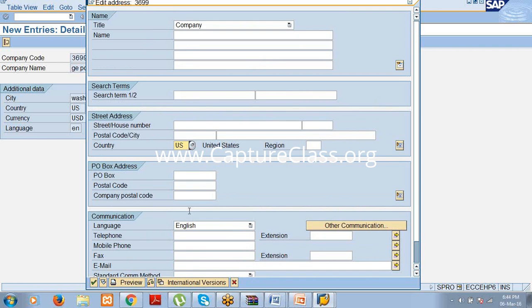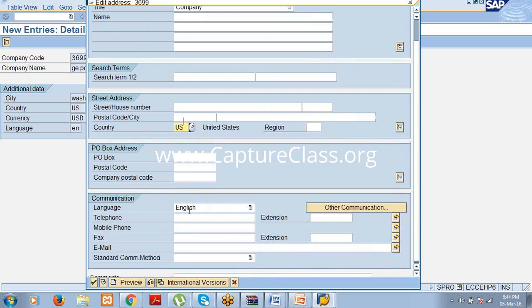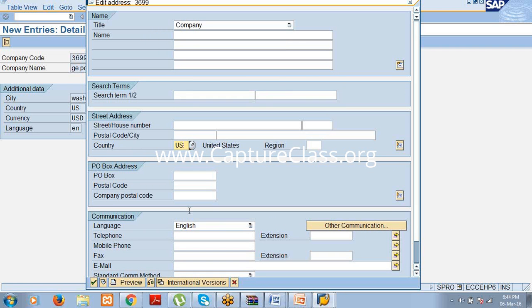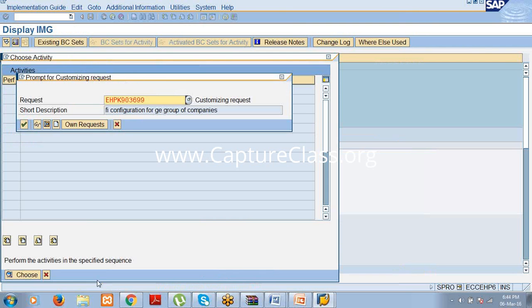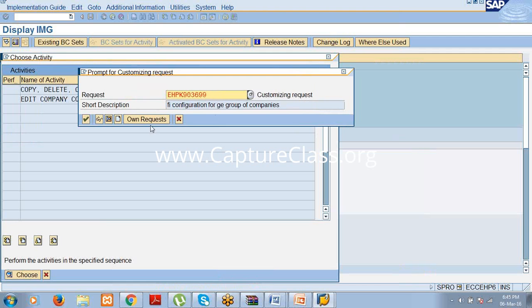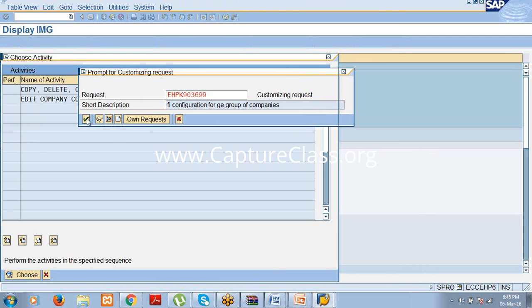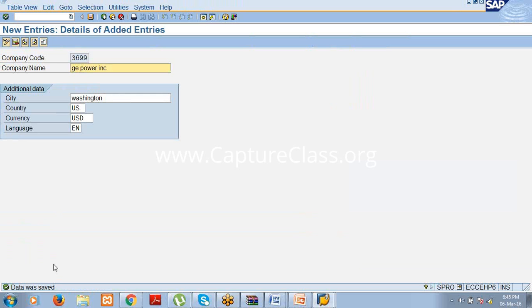Suppose, for example, I am your vendor. You wanted to purchase some material from me, so you have given me the purchase order. On that purchase order, this information is printed, because I want to contact you. In that case, I should have the contact information, right? That's why whatever information you give in this big screen is printed by the system on the official documents of the company code. So after entering all this information, click on enter. When you get this request box, just click on enter. See, we have created the company code.